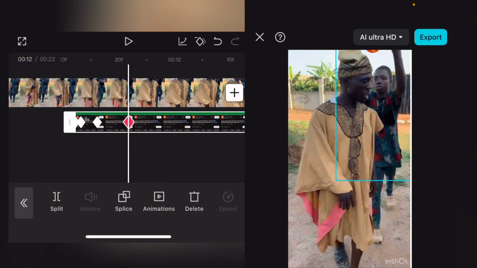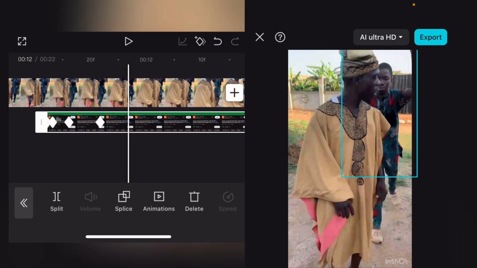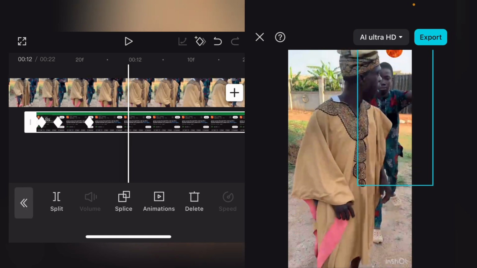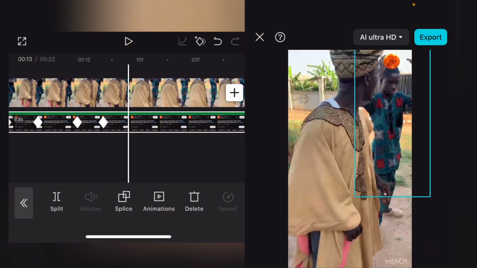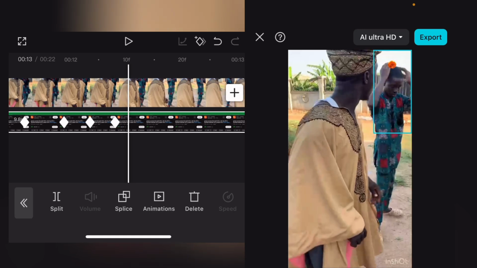Zoom it. You're going to move it up like this. Hope you are seeing what I'm doing. You're going to move it down like this. So you're going to make it look small. I'm going to bring it like this.